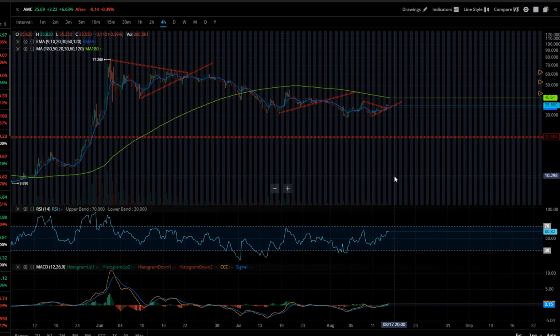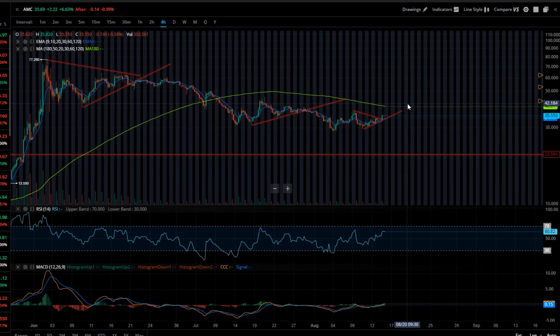Again, when it comes to trading in the market, something that I like to say is that we can't predict the market. We don't have a crystal ball. Otherwise, we would all be just trillionaires, right? So when it comes to trading, although we like to measure, drawing, doing our TA, doing our technical analysis, something that we have to consider is that we have to trade whatever the market presents to us.